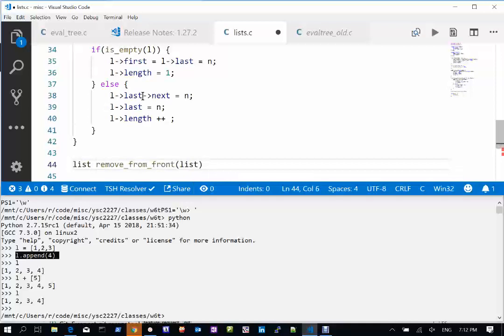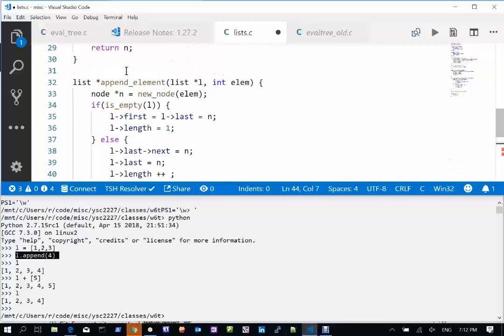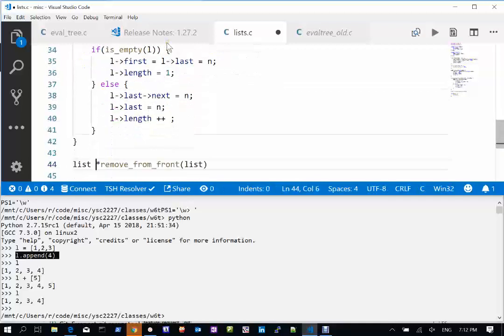But let's get into the habit of returning, because here we're saying append element. All right, so we're appending element, but the list is there already, so this can be void. Let's just have some consistency. And then we're removing from front from the list, but we're not returning. We might want to return the list or not necessarily, so let's make this void, right? The list is there, it has changed its value.